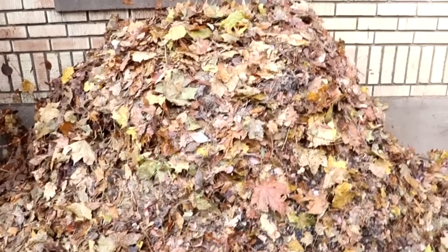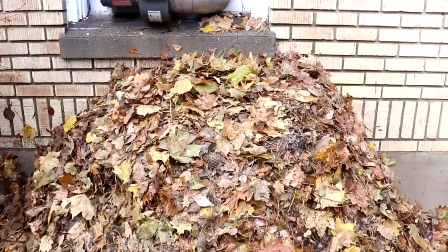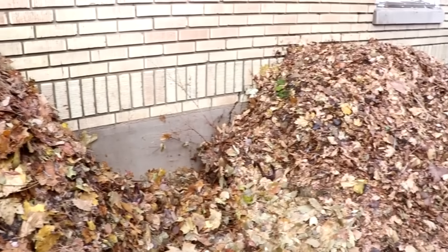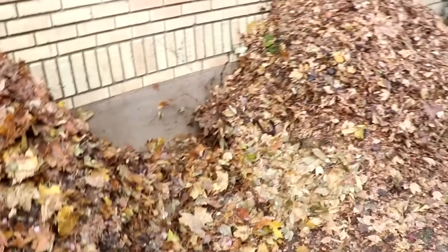I'm leaving the last layer of leaves undressed — they're mostly insulation at this point. I've still got a bunch more leaves, so I think I'm going to fill in the gap between the two piles and basically make one big pile. When I'm turning it I can just roll it out into the path here and then roll it back.